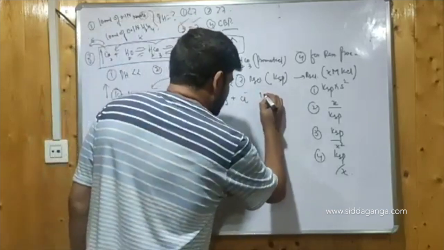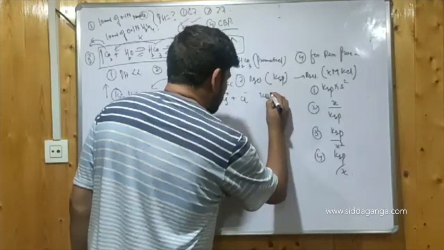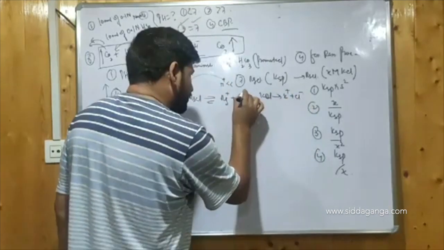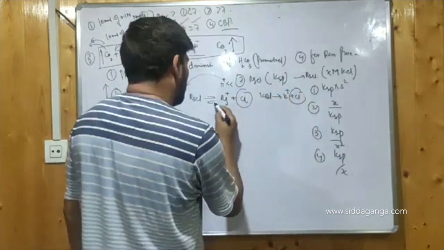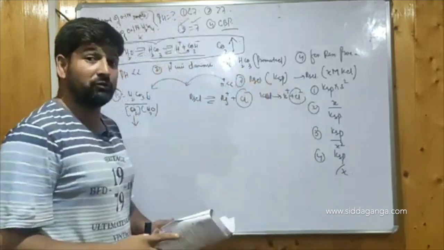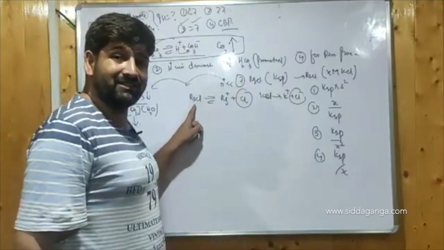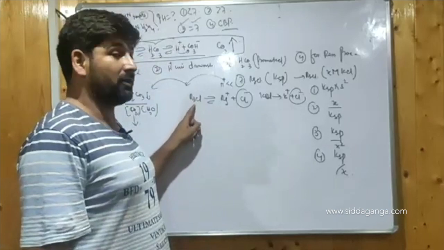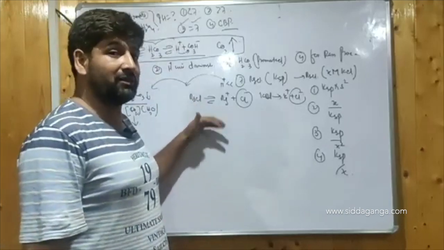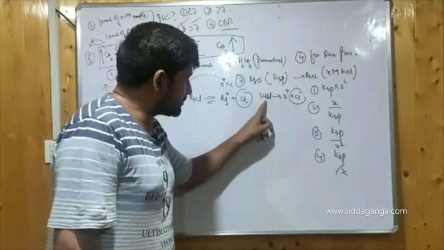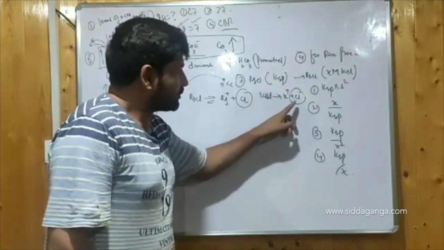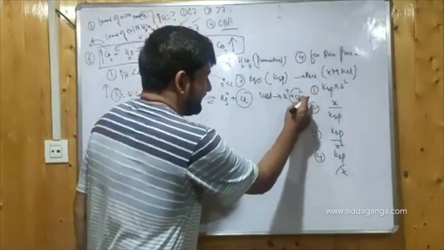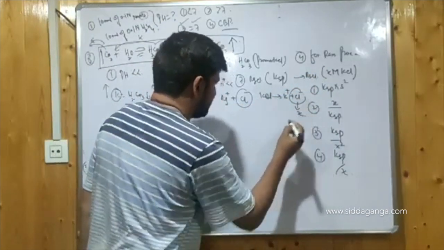Now children, KCl is also breaking, because one of the ions is common, which is Cl. It will give you K plus and Cl minus. So the common ion here is chlorine. Both of these electrolytes are producing chlorine, but we know silver chloride is a sparingly soluble salt. It means its dissolving tendency is very less, because the lattice enthalpy of AgCl compared to hydration enthalpy is a bit high. But KCl is a strong electrolyte. It dissociates very quickly. So the amount of Cl coming from KCl is how much? X, because K will be X and Cl will be X. So let us write that X.